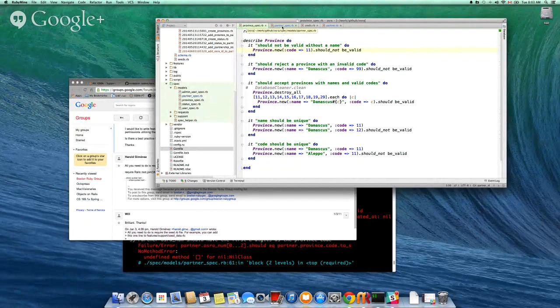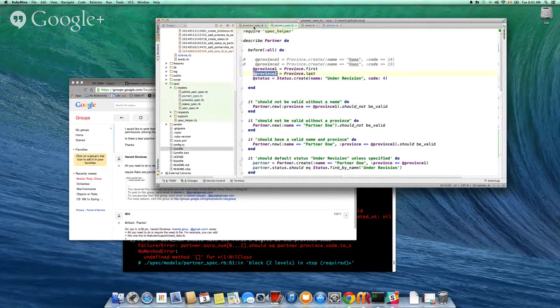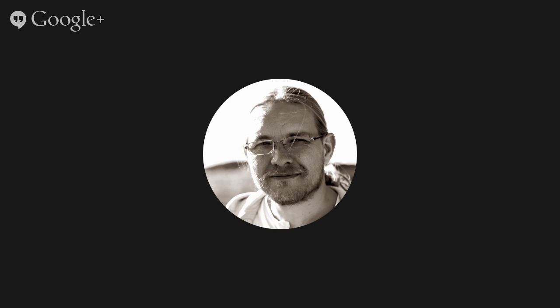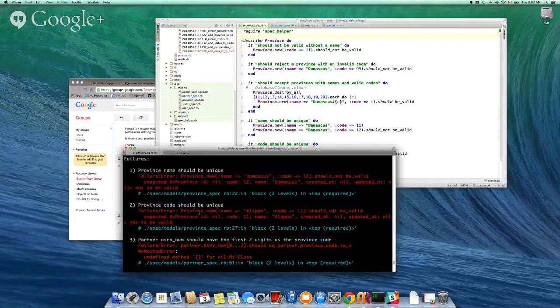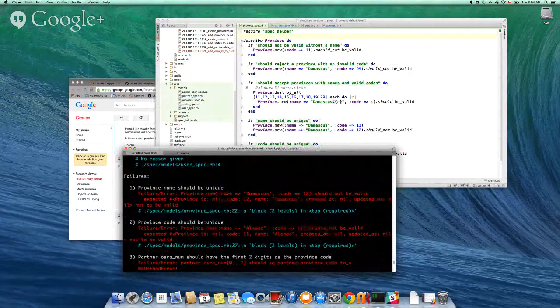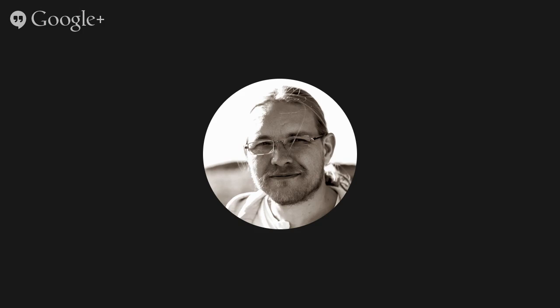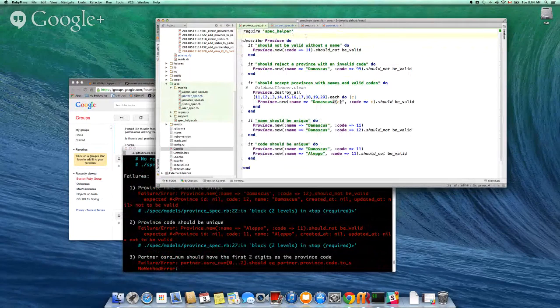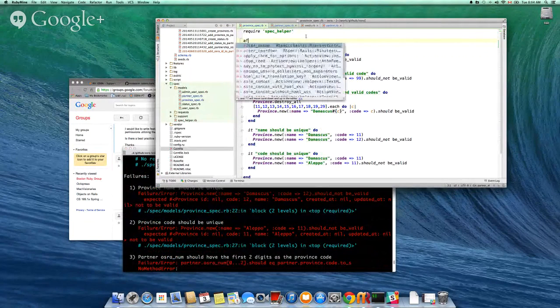In the province specs or in the partner spec? Which ones are running first? I'm not sure. The order is not guaranteed. But maybe both of them. Maybe both.